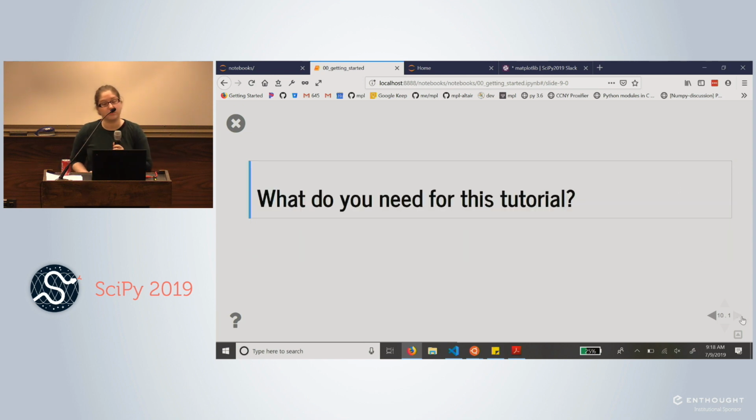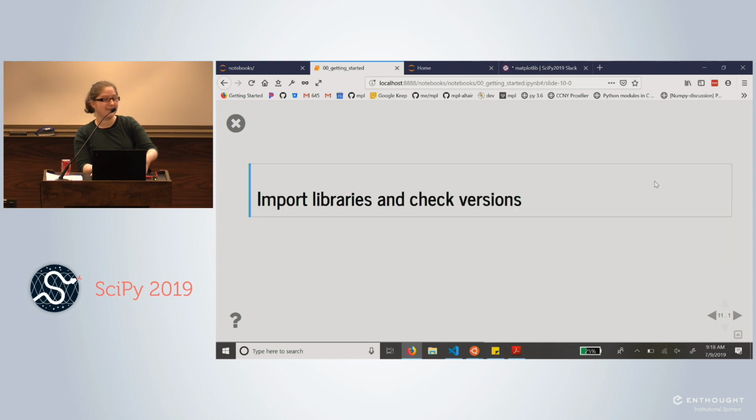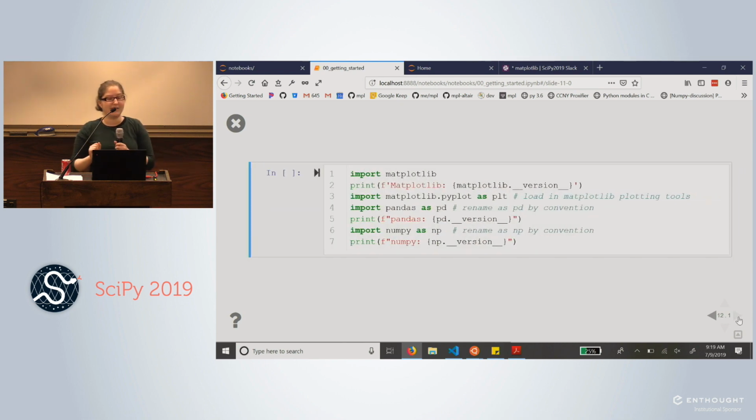So what do we need for this tutorial? This is what happens when you use RISE and Jupyter Notebooks. Of course you don't render your slides, but you think they're rendered. Oh, and that's the live Markdown preview, which is why you can see the Markdown and the regular. Great for editing, bad, we need to double check that things worked.